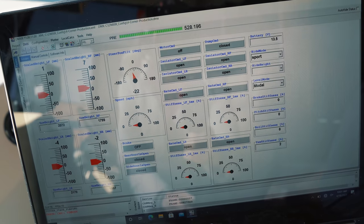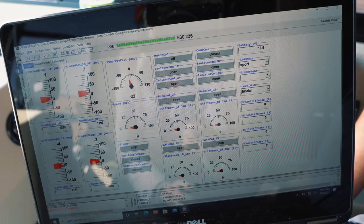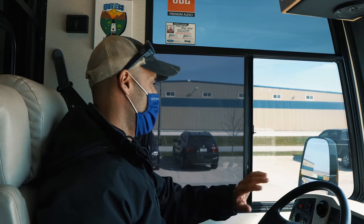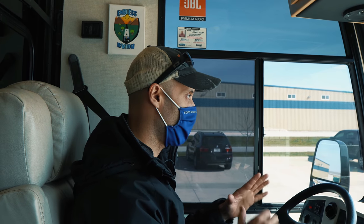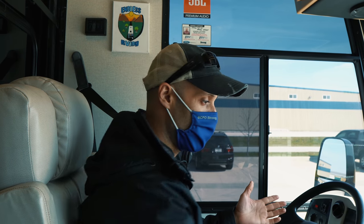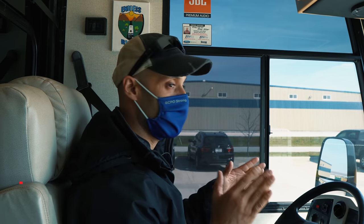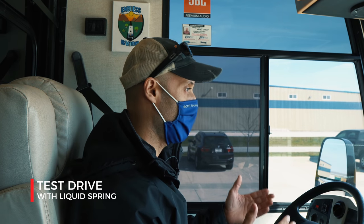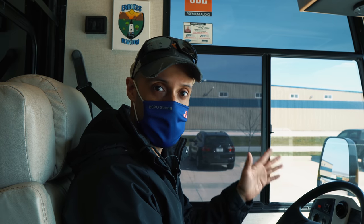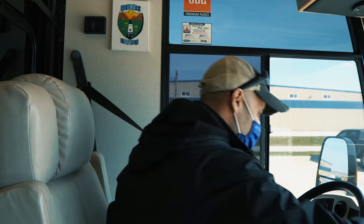This here is what we use for every test drive — we plug in our laptop to record data, indicating that the system is operating the way it should. Before we hand it to the customer we always use this, to 100% guarantee that this vehicle when it leaves here is working the way it should. So if you remember the beginning of the video, we did our test drive with our current setup with a bunch of suspension upgrades. Now this is the first time taking Nelly out with the four-corner system. We're going to do the same route — I'm going to drive it hard like I did before and we're going to see what we say.